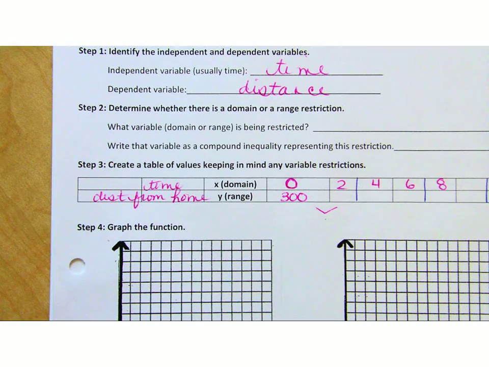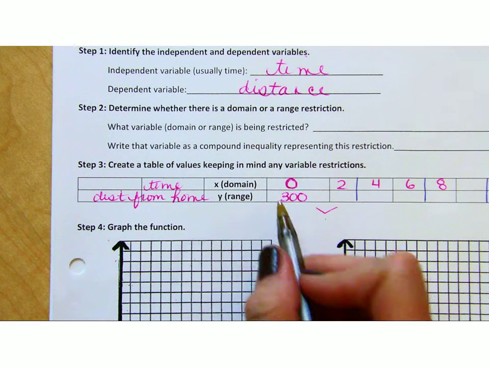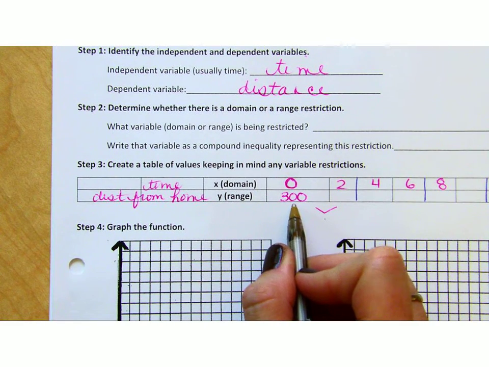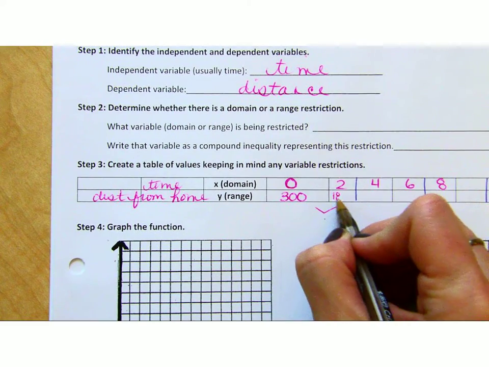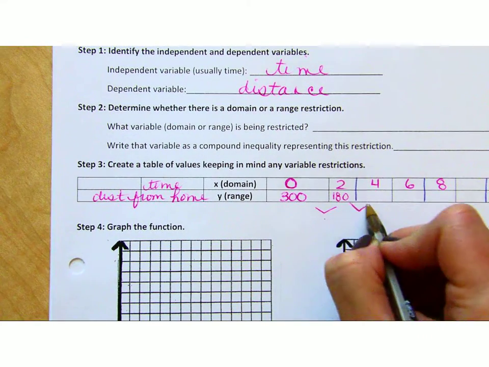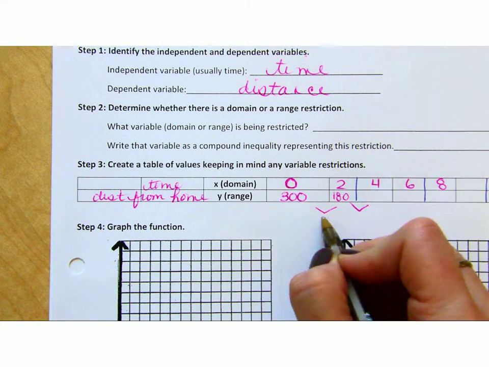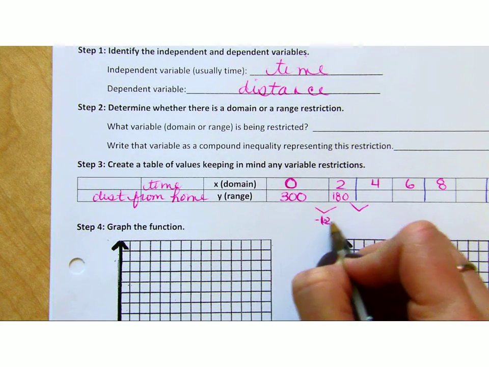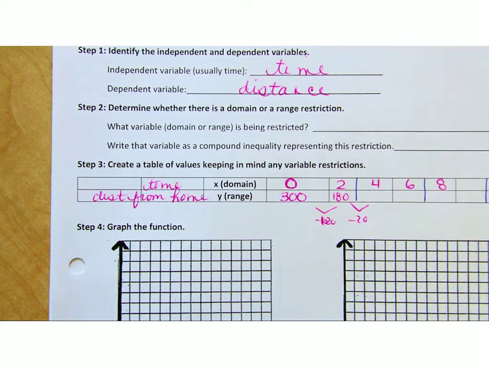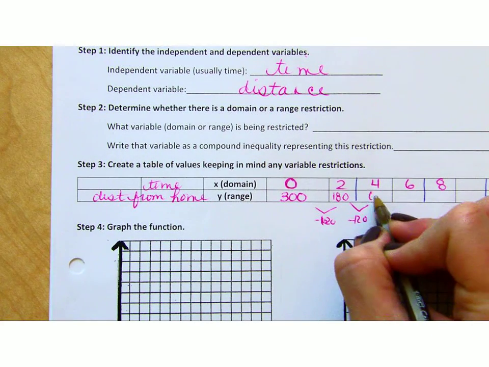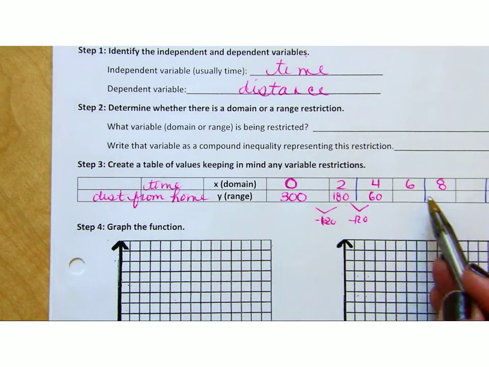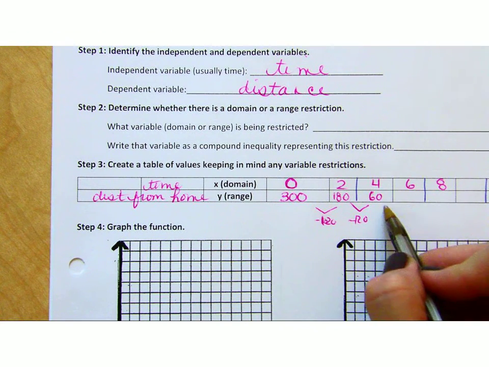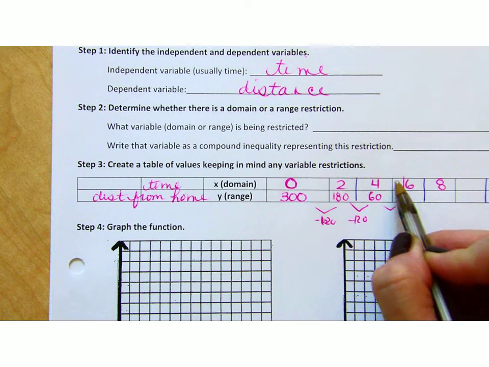Yes. 180. Okay. Another 2 hours goes by. I'm another 120 from home, which would be what? 60. Okay. And then do I need to go another 2? So I only need to get back to home. So it's kind of like if this is 5, am I home? Yes. You understand what that means, okay?